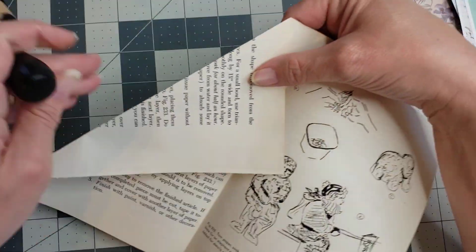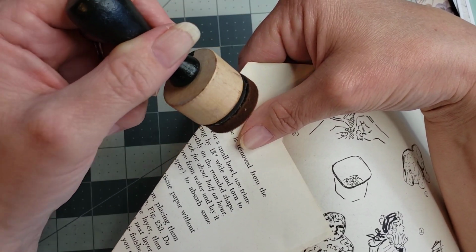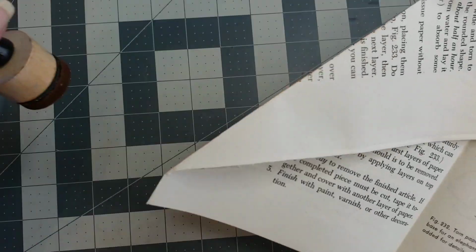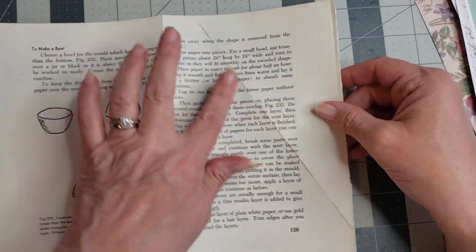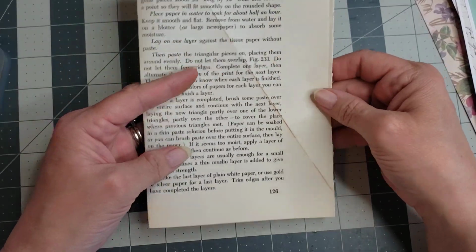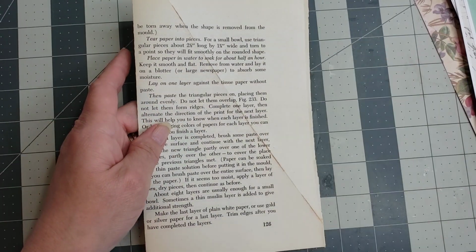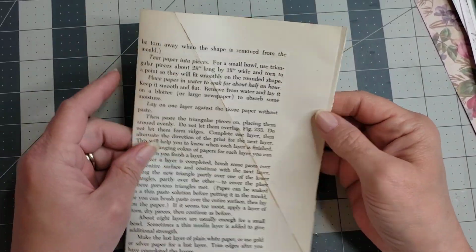Or I can go to this side, and another technique you can use instead of just touching is, instead of going this way with your ink dauber, go down. And just touch it a couple of different little places down the edge like that. And then when you open it up, it looks like that book page has been folded for a while. And then when you put it in your journal, I would do some more to this, but I'm just showing you one little element at a time, just for the video purposes. But then that looks like it's been like that for a while.